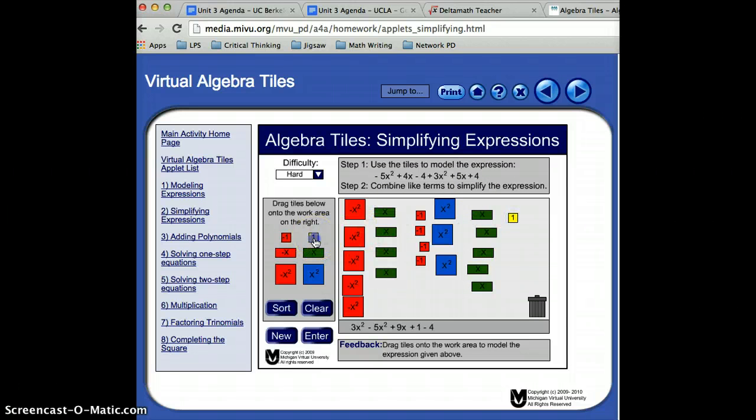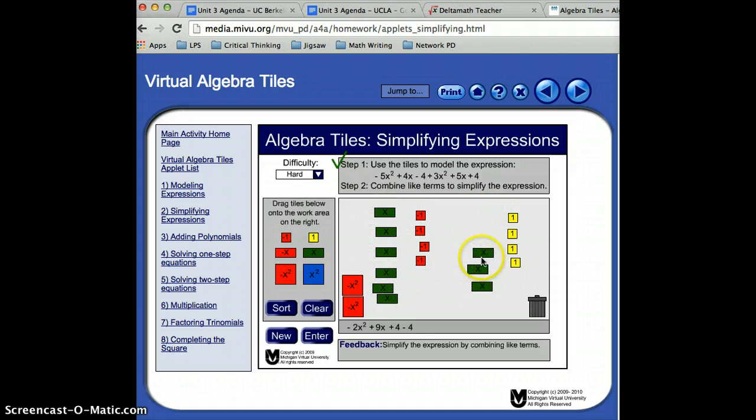Okay. So this is a big one. I got some work to do, creating 0 pairs and figuring out what's left, right? I also want to think about these sorts of things, right? When I think about a negative 5x squared and a positive 3x squared, something that should come to my head is, oh, there's at least 3 0 pairs in there. They're going to disappear, right? Okay. All these positive x's, none of them are 0 pairs, but they're like terms, so I'll bring them together. Okay. We have positive 9x, and then I'm going to start canceling out some of these guys. 0 pair, 0 pair, right? Positive 4 and negative 4 cancel out to be 0, and that's what I'm left with, okay?